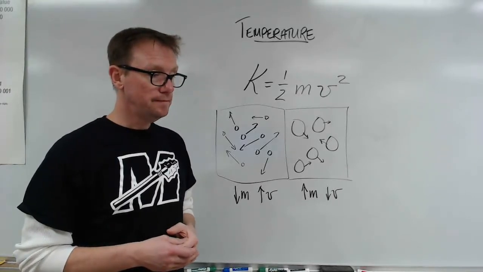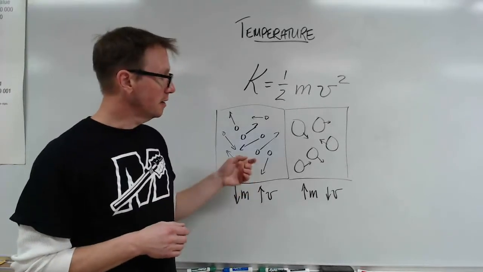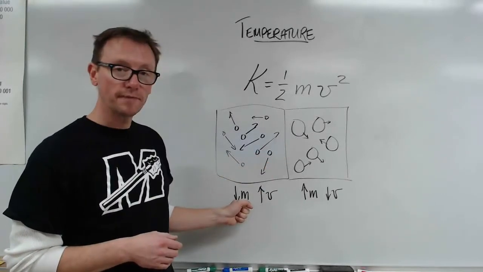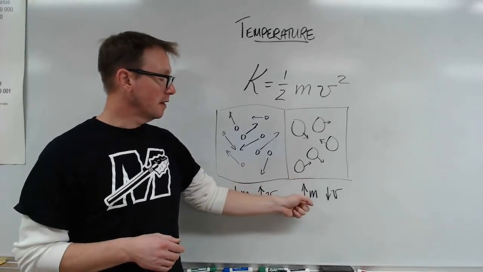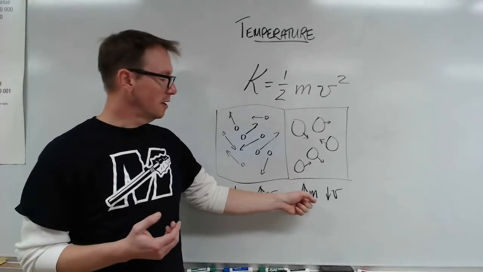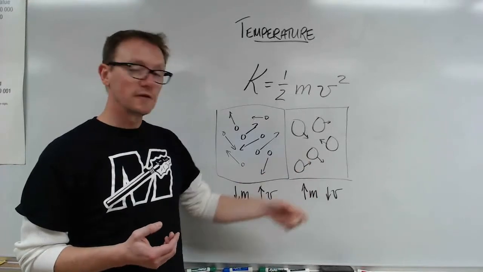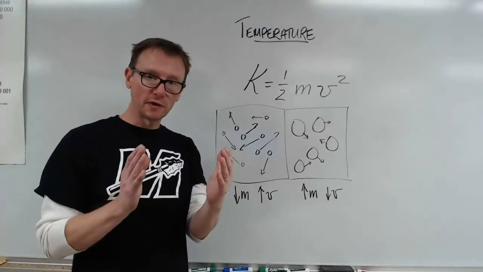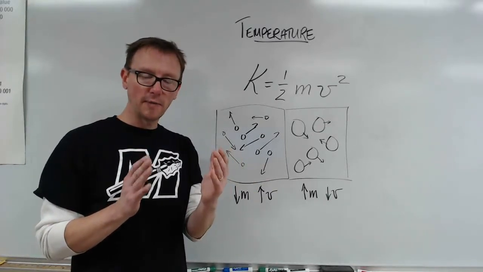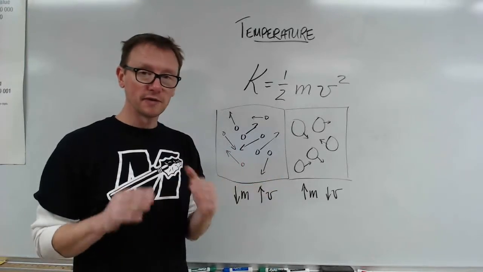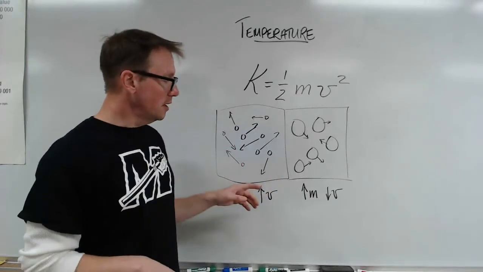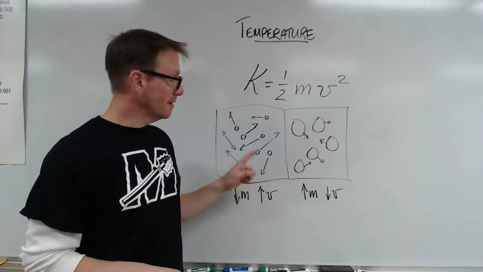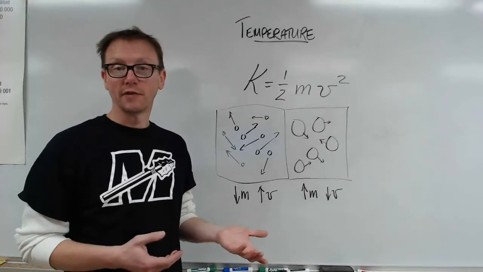So we put them next to each other, and this mass for the helium atoms is very, very, very small. This mass for the, let's use argon, how about that? This mass for the argon atoms is actually much bigger, and what we find is if we put them next to each other, after a little while, they're going to end up having the same temperature because the temperatures will equalize. So what that means, though, is, as we said just a minute ago, that the temperature is really a measure of the average kinetic energy of the particles.